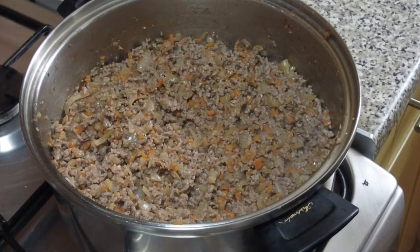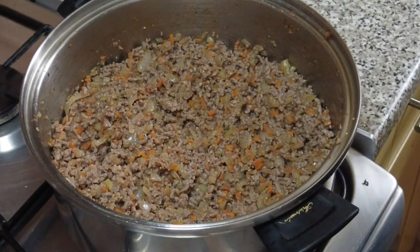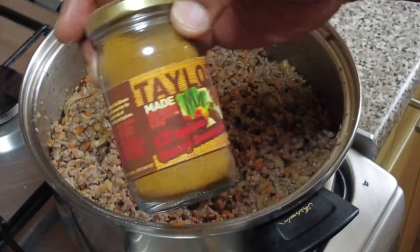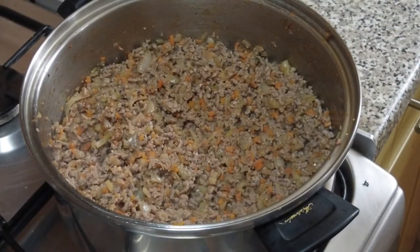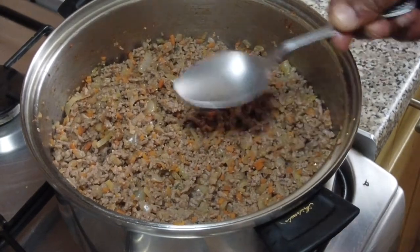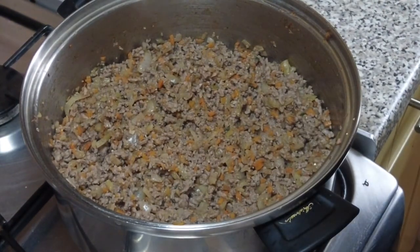Jamaican beef patties, processed step-by-step cooking with Chef Martin Taylor. Jam Down Larder Foods. Have a look at this. This is my Jam Down Larder seasoning. So I'll get my tablespoon. There's my tablespoon. We're gonna get three of those pretty soon once the meat starts to fry.